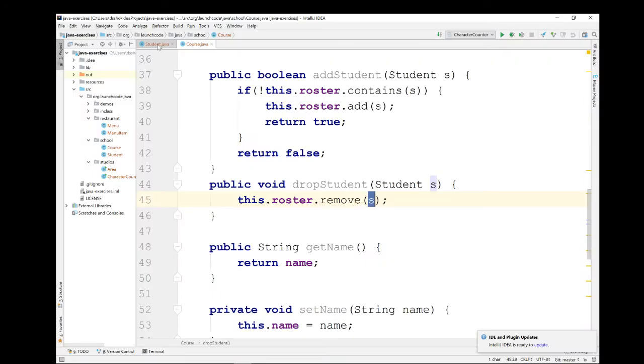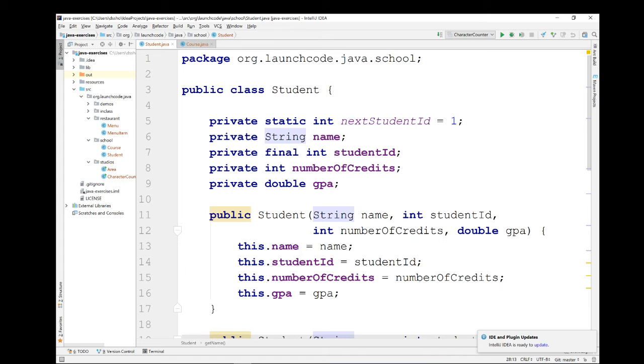In order to do that, we're going to go back to our student class, and I'm going to look at the fields that I have available, and I need to decide, of the fields that are here, which of these fields define equality? The student ID. Okay, what else? Crickets? Yeah. So if I didn't change the equals method, you're right, they would have to be identical. My question to you is, is that what we want? Or what fields do we want to be in our equals method? Because we have the power to change that.